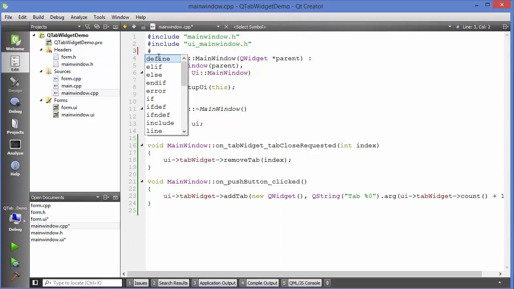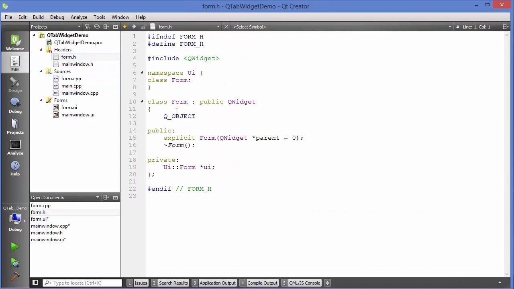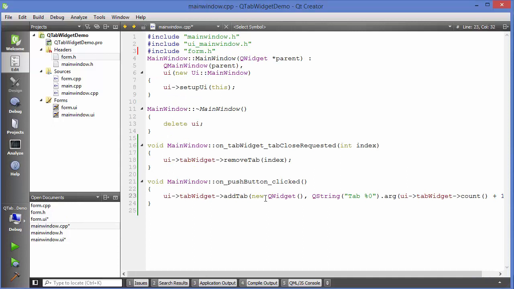So I will just include this, and I will just say form.h, which allows me to use this class, which is the form class, right? So I can just copy the name of the class, and instead of this QWidget, I can just say new Form. So this is the class name which we have created, which is this one, right?